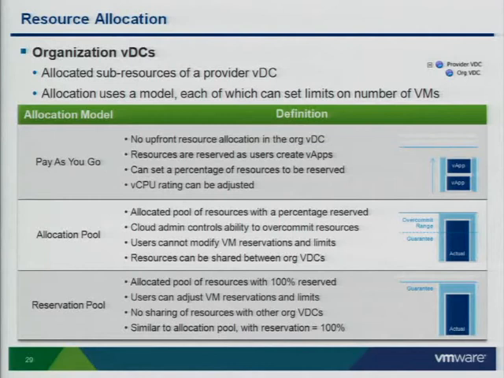Now, if you have a better sense of how the organization is going to consume the resources, then we have 2 different models, what's called an allocation pool and a reservation pool. You can either give the entire amount within the organization VDC with the full guarantee, regardless of the actual usage, or you can set up a kind of threshold where you have a guarantee and then an overcommit range. So these 2 models really don't make sense until you put the chargeback piece behind that.